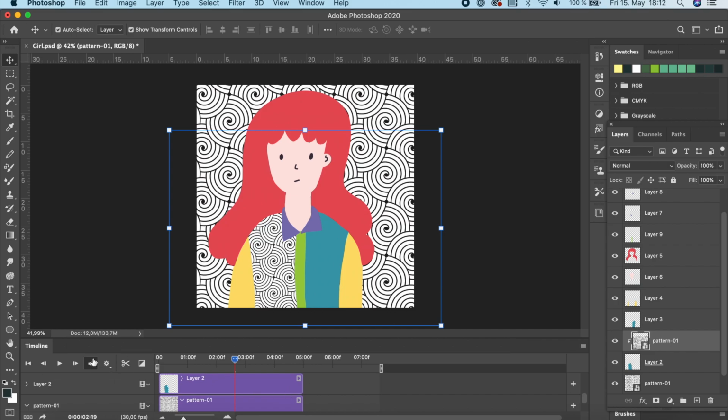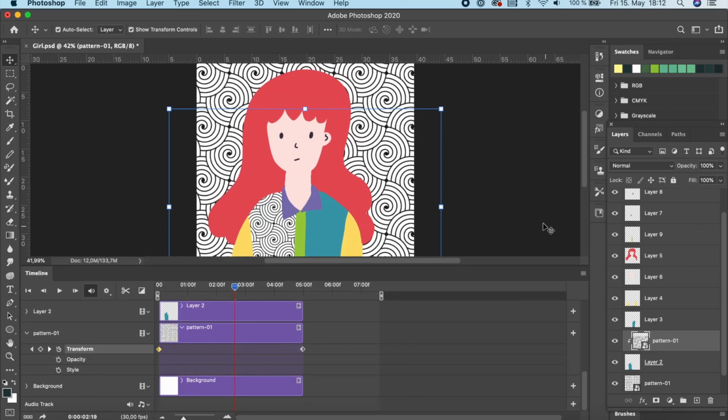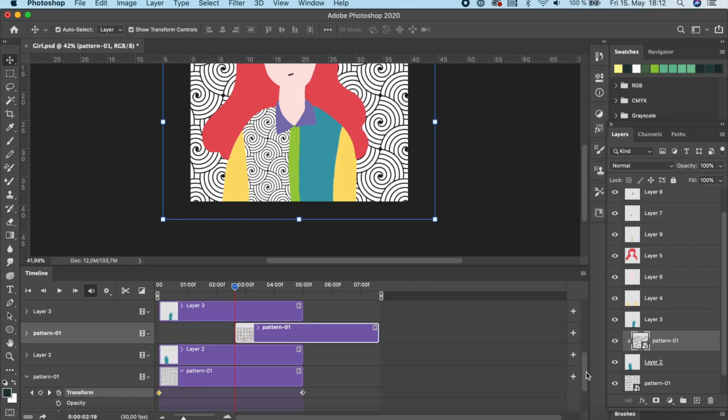So let's go back to this panel right here. I can actually increase this. I'm just going to do that so that you guys can see better. Okay, let's go ahead and find this pattern 01. It's right above layer 2. So we're just going to move, and mine is stuck for a bit. So I'm just going to move this a little bit, and this is the pattern 01. And you see that it's been inserted where our head was.